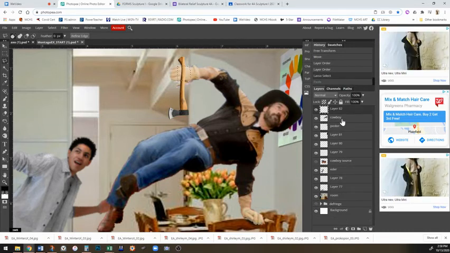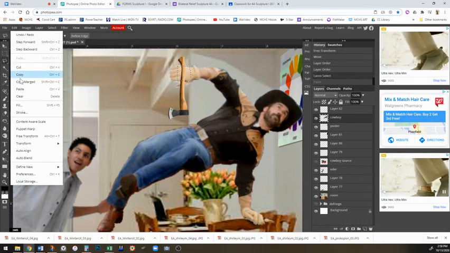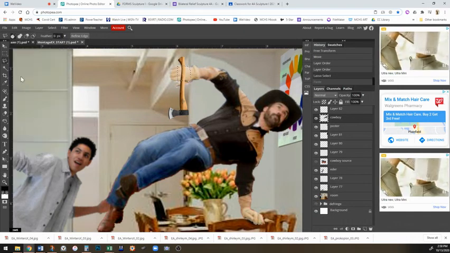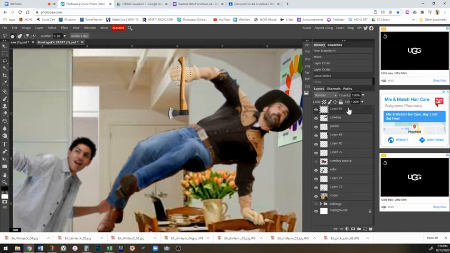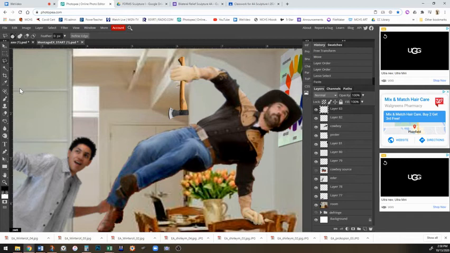Let me go back here on the cowboy layer, edit copy. Sorry, there's a little bit of a disappointment. Okay, going back to the axe layer and then edit paste. There we go. So now the hand is covering.